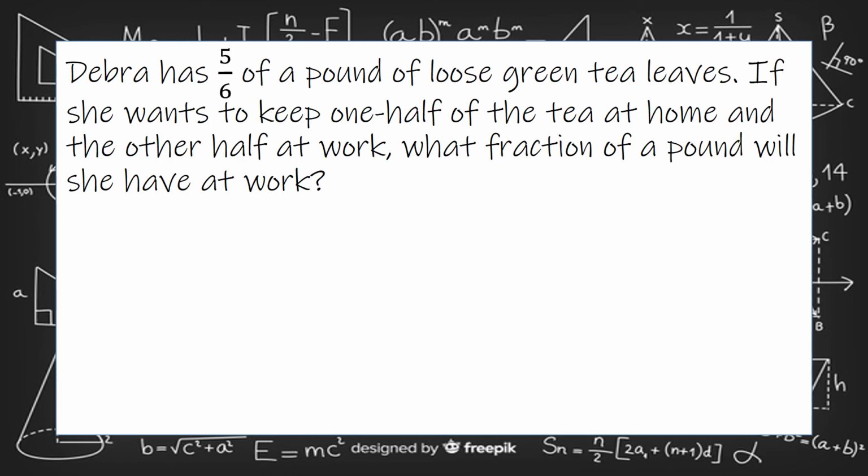Deborah has 5/6 of a pound of loose green tea leaves. If she wants to keep 1/2 of the tea at home and the other half at work, what fraction of a pound will she have at work? So she's going to keep half of it at work. So we've got 5/6, and we want to know what 1/2 of it is. So we're going to multiply it by 1/2. So all we're going to do is 5 times 1, we're going to multiply across the top, and 6 times 2. So she will have 5/12 of a pound at work.